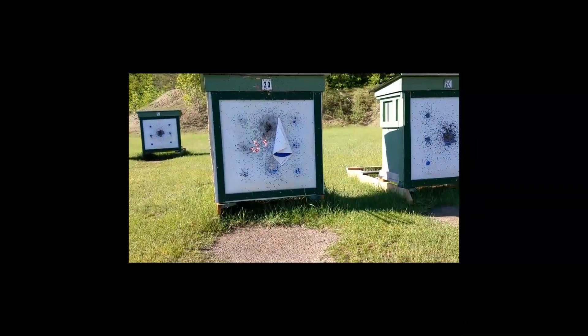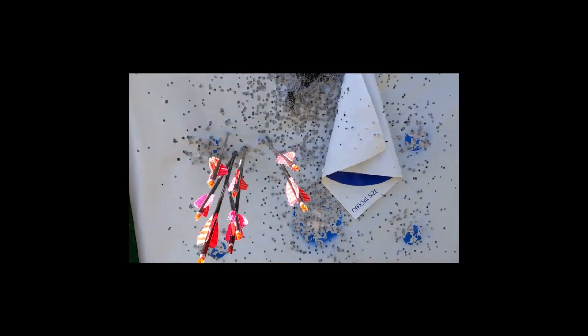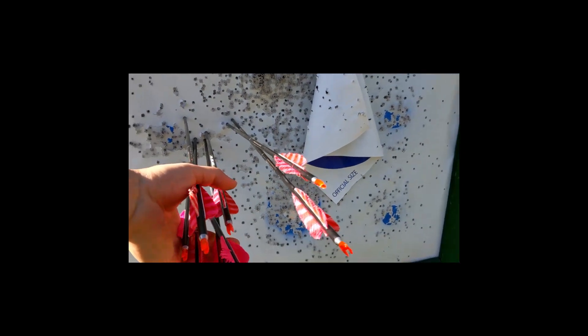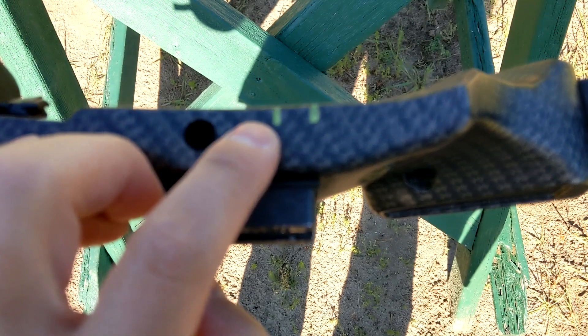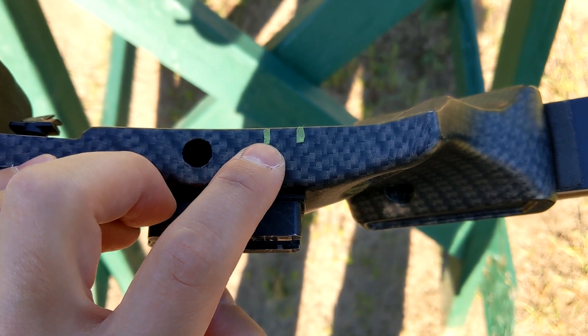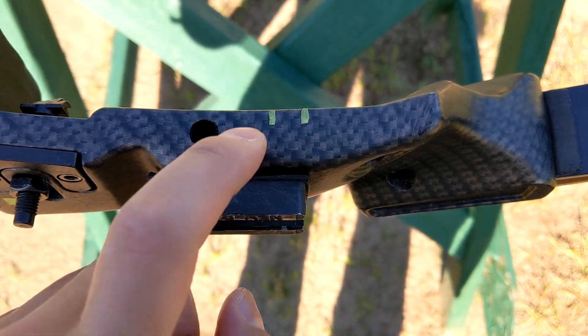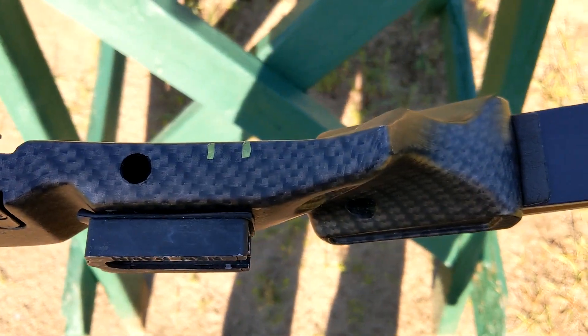After a while and a lot of shaking, my groups got a little tighter. There's always flyers off to the side, but that's just due to my own error. When you're new to shooting, you don't want to change too many things. Keep your sight markers where they are and see if you can consistently group. If you're going too high, move your tape up. If you're going too low, move that tape marking down. But always take a lot of shots before you do any adjustments, as you have to rule out your own shooting errors.